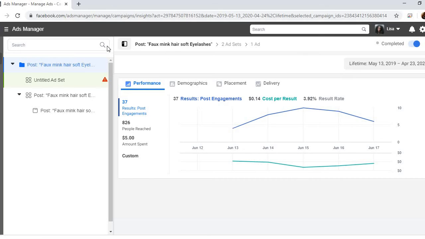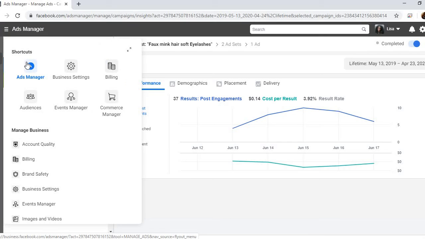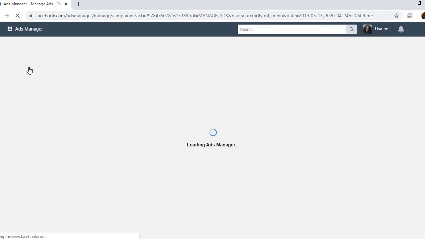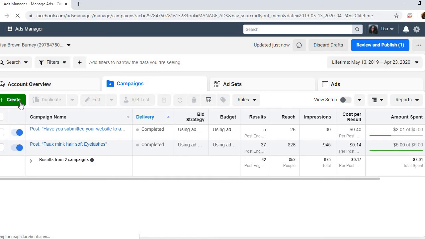So what you would do is, you all know how to create an ad. It's self-explanatory, right? Because you do Facebook posts almost every day or multiple times, but you would basically go to the ads manager and then you would create an ad.